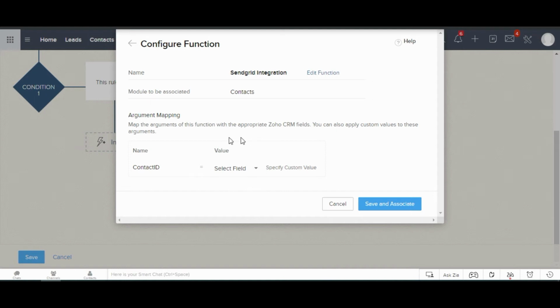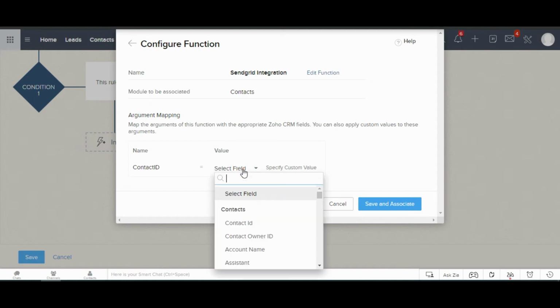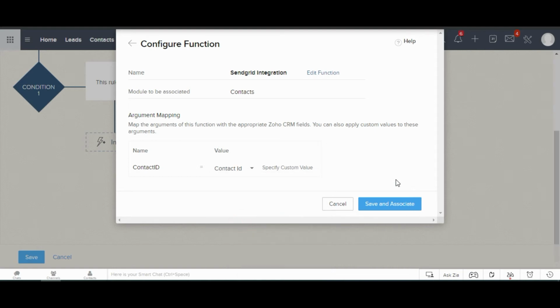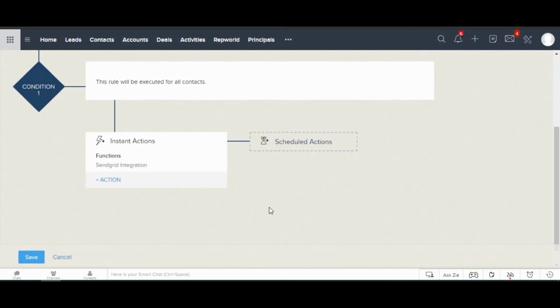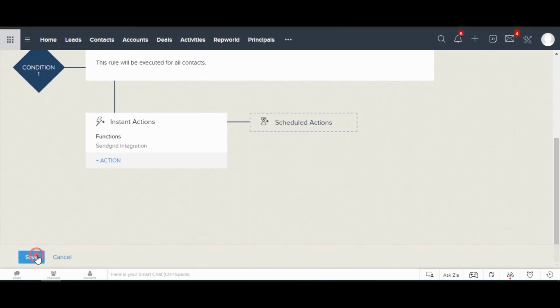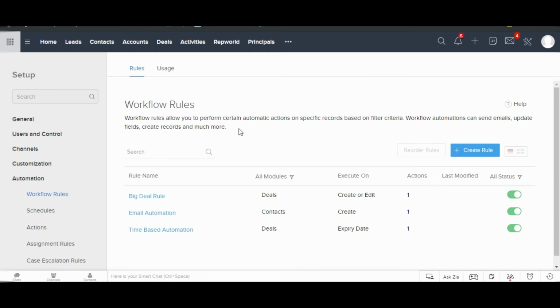In the Values function, from the drop-down, choose Contact ID and then save and associate. Then click on Save.